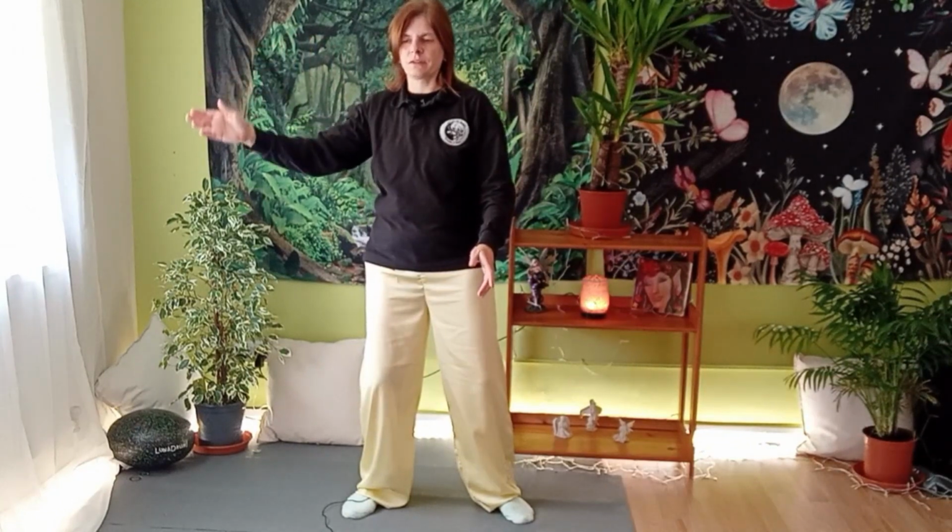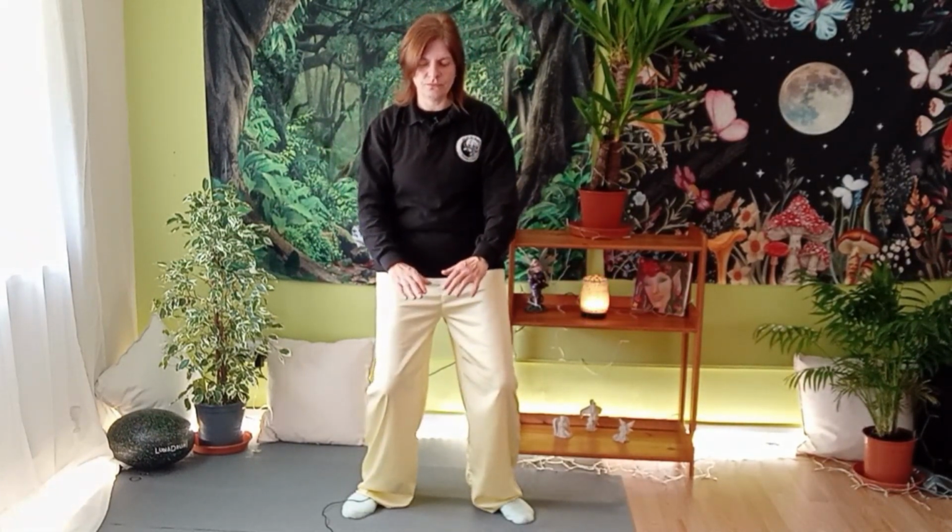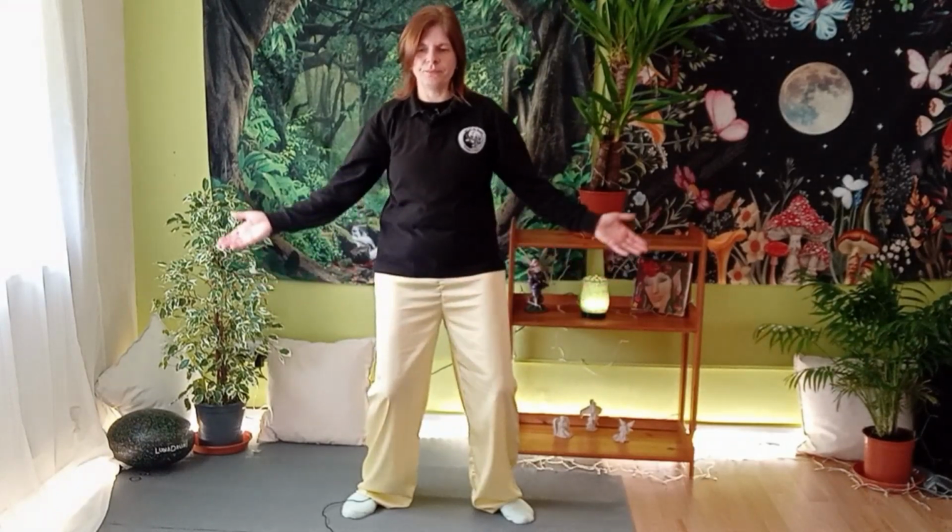And then let's sink some chi. Breathing in, expanding. Breathing out and contracting. You don't have to take the hands too high if you don't want to. You can just bring them to the shoulders. And push down. Breathing in. And out.